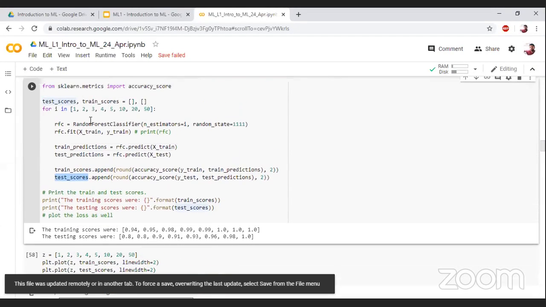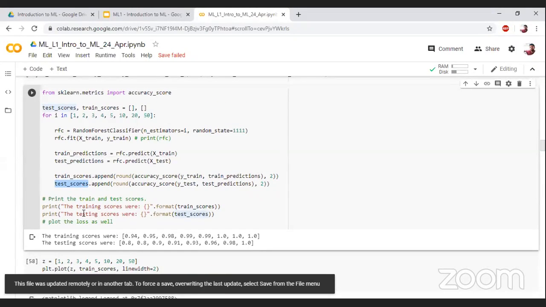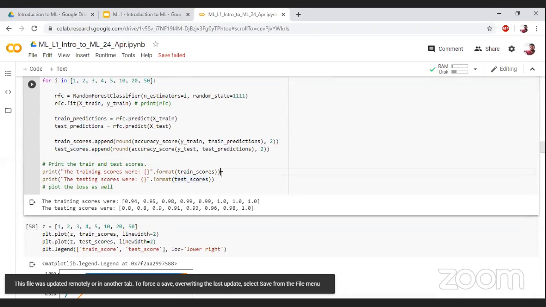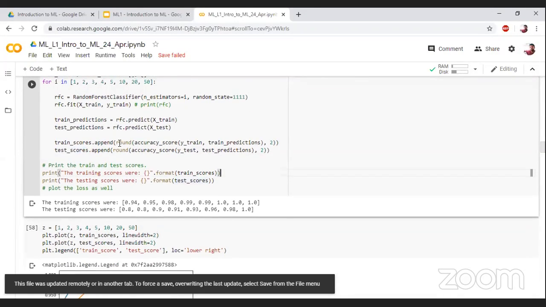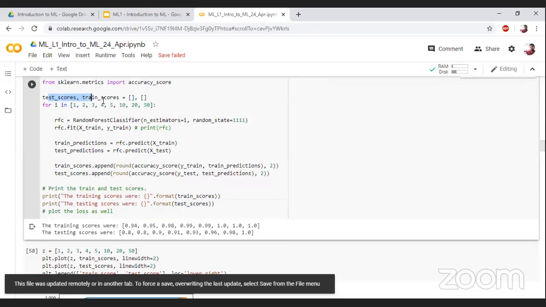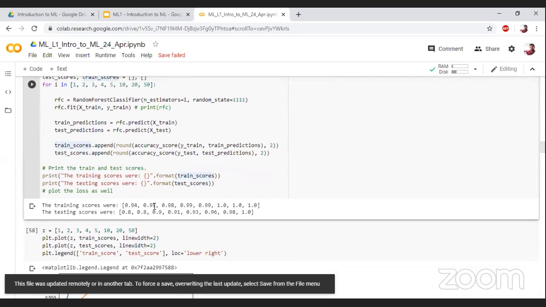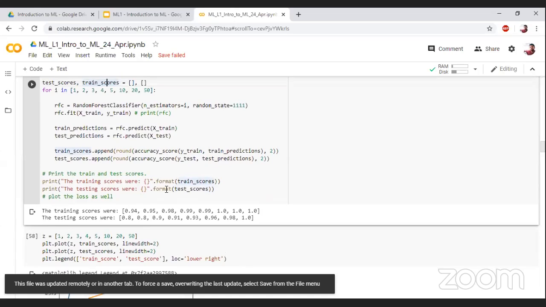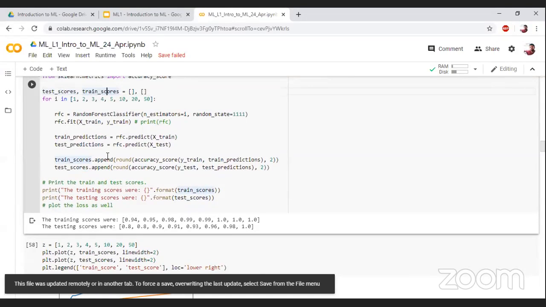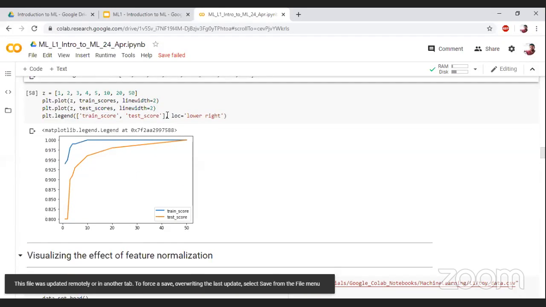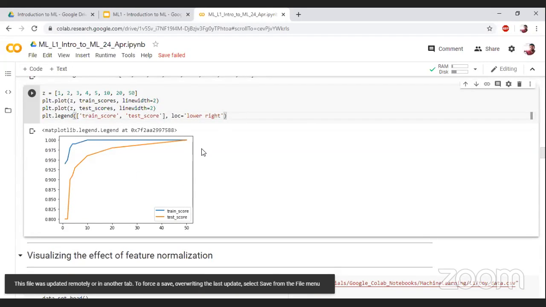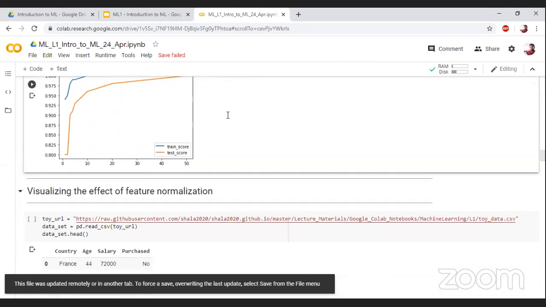And after exiting this for loop, these two commands are running, and they are printing the values in the stored test score and train score lists. So basically 0.94 is the accuracy score for the training data set when we use only one estimator. And this is what we have plotted here. And we can see that on increasing the number of estimators, our model is getting better and better.